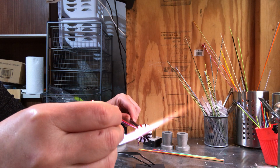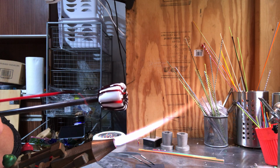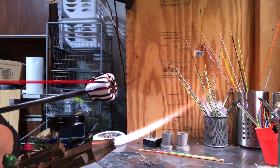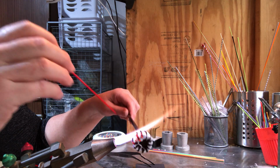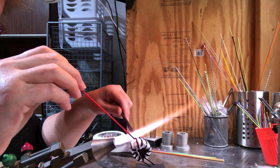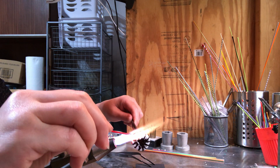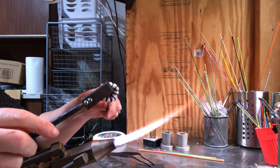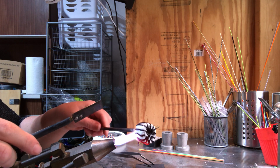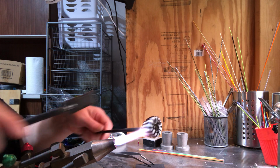Alright, so now you have a spot. You come to the end and you have to decide, is that spot large enough for me to put another stringer, or would I want that just to be a white stripe? I think it's large enough to put down another stringer, so I'm just going to go ahead and do that. And that's my last one. I'm going to tack it down and tack down the ones I wasn't tacking. Make sure they're all adhered.